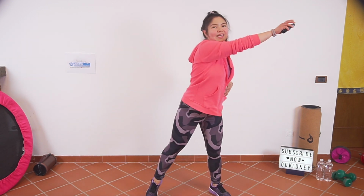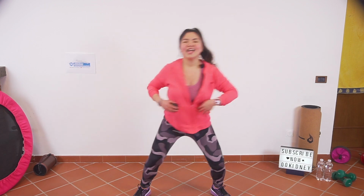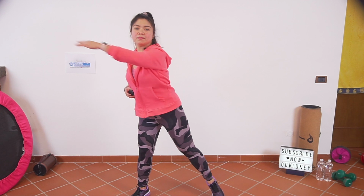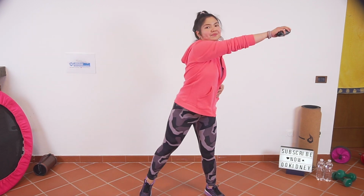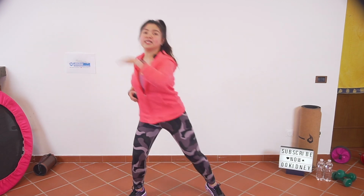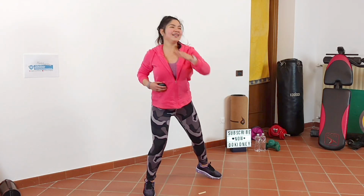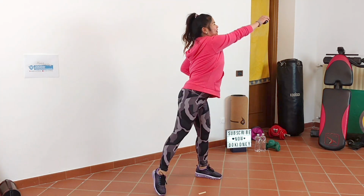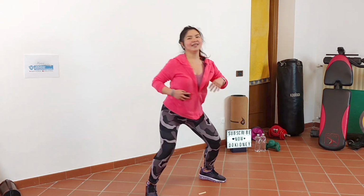Now, don't worry if you don't have a fitness tracker. We'll use a simple trick to see if you're in the cardio zone, which is below 100 beats per minute. You have to be able to talk almost normally. If you can't, your heart is beating too fast. So slow down, okay? Don't give up.